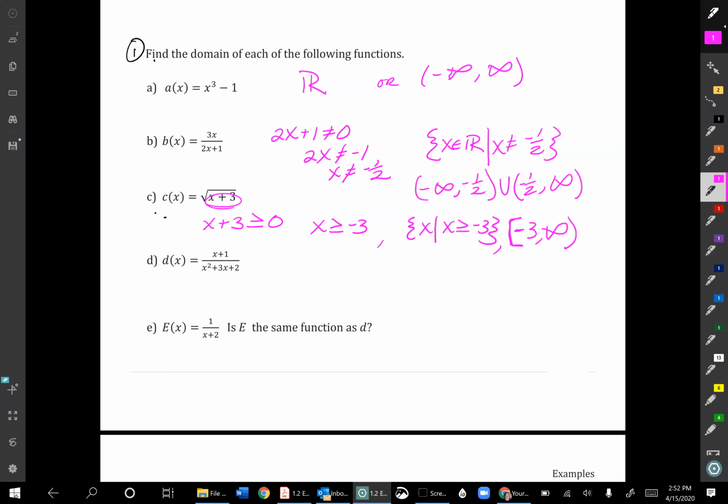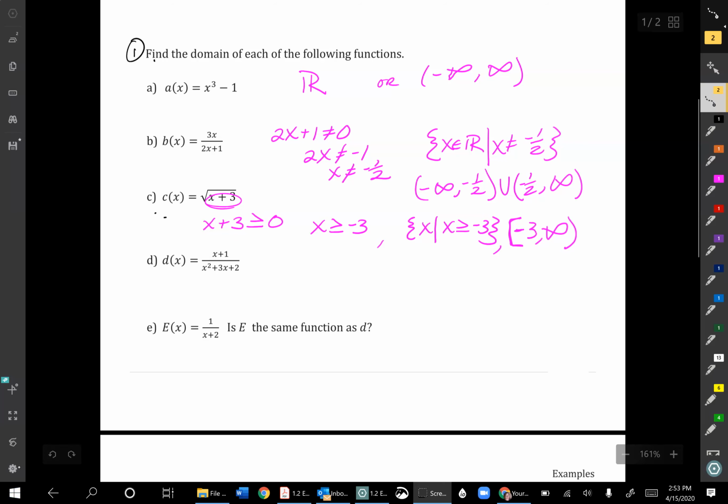So for part D, this is the same principle as in B, that we don't want to have 0 in a denominator, but we cannot figure that out without factoring first. So we need to know what our zeros are for that denominator there. So we're going to go ahead and factor first and then solve out for when the denominator would be 0, and that's what we don't want x to be. So go ahead and try that one. Go ahead and factor. It's a good review for you. So you can pause the video there.